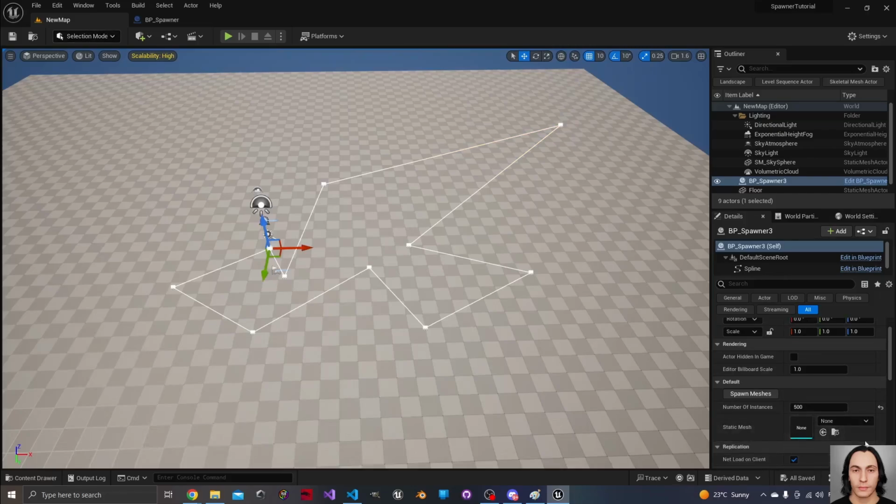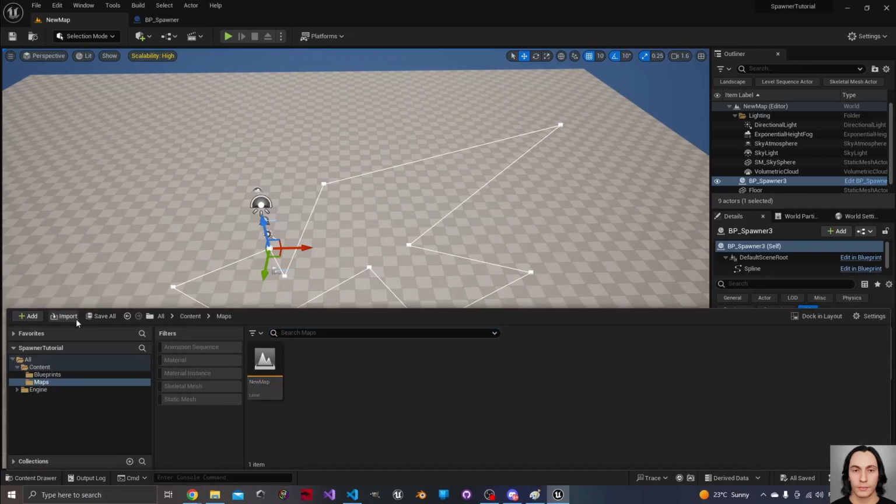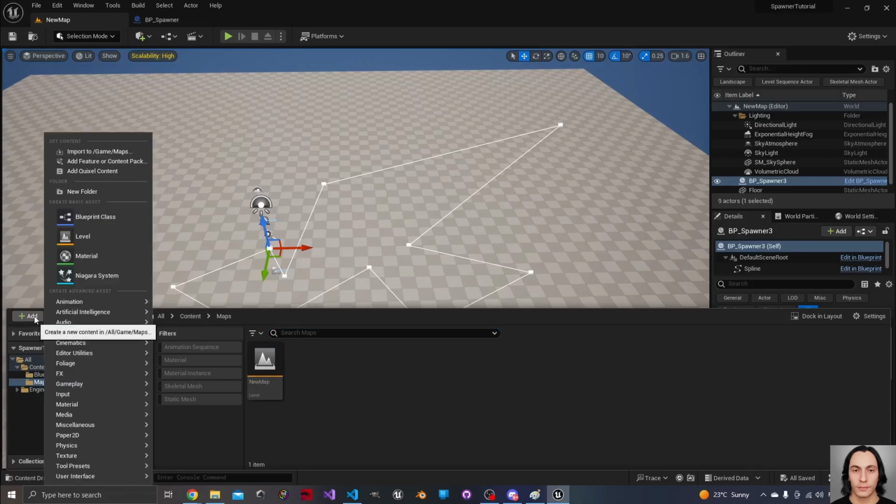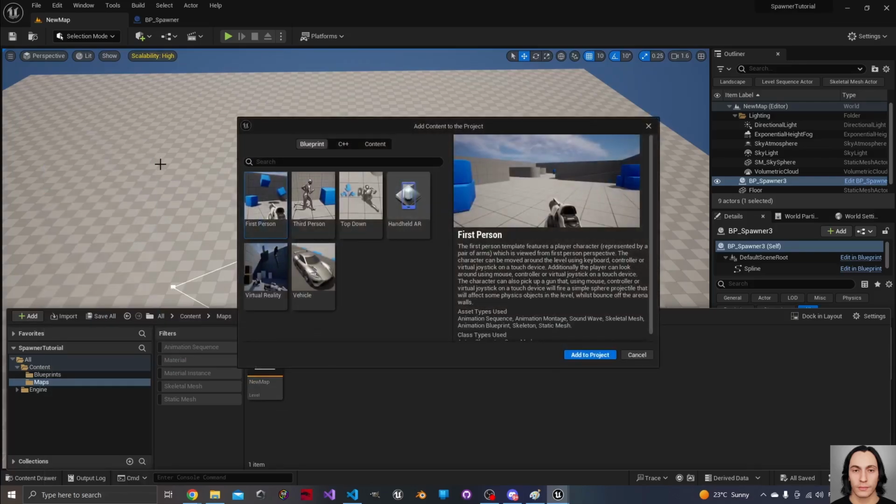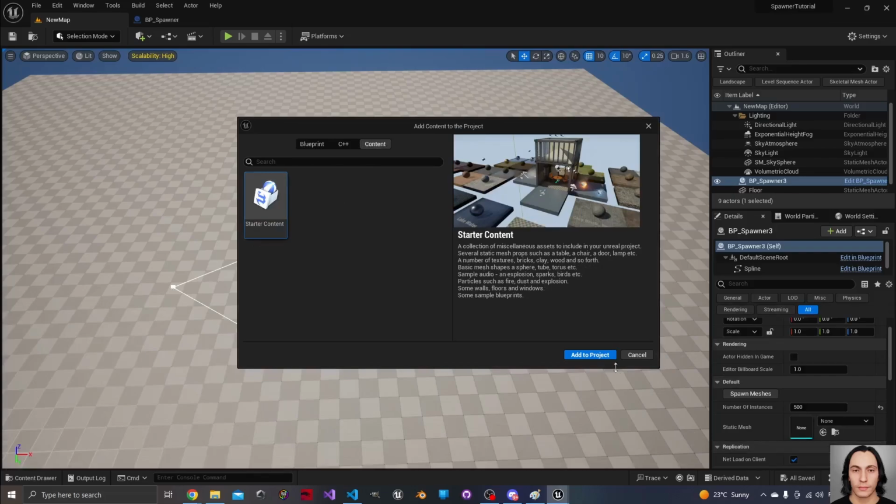Here we have a new variable called static mesh, in which we can put a static mesh we want. Let's go to the content browser here. Let's click on the add icon. Let's add the feature or content pack, go to content, add the starter content.